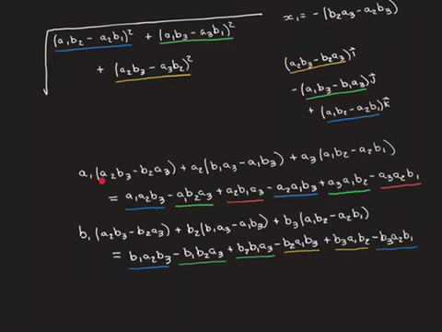Expanding this out, and you get A1 A2 B3 minus A1 B2 A3 plus A2 B1 A3 minus A2 A1 B3 plus A3 A1 B2 minus A3 A2 B1. Now, what I've done here is I've underlined the terms that are going to cancel. So this term here, A1 A2 B3, is going to cancel with this term here, which is the same thing, just written in a different order. It's A2 A1 B3. So that term cancels with that term. Then look at this term, minus A1 B2 A3. That cancels with this term here, which is the same thing, just written in a different order. A3, A1, B2 with a positive sign in front of it. So that one cancels with this one.